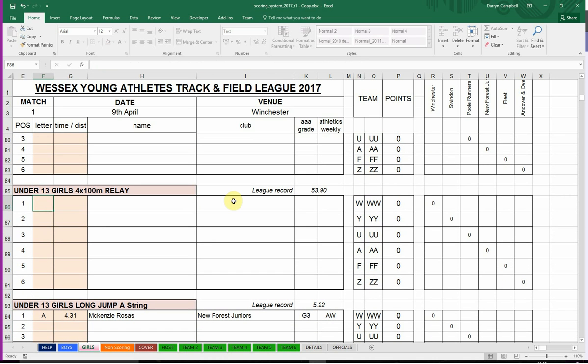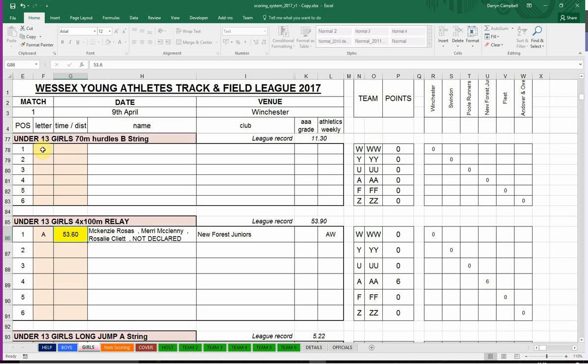Maybe just quickly cover relays. The system will pre-populate with relay names. It will say not declared if any particular athlete wasn't declared in a relay. And again, the time, let's do 53.6, that's a record. If you try and enter a letter which is not recognized, so let's say B, which is not recognized in this system, then you'll be told wrong letter.